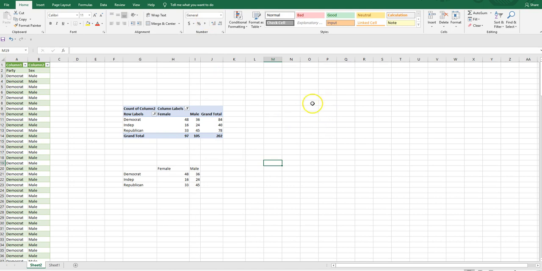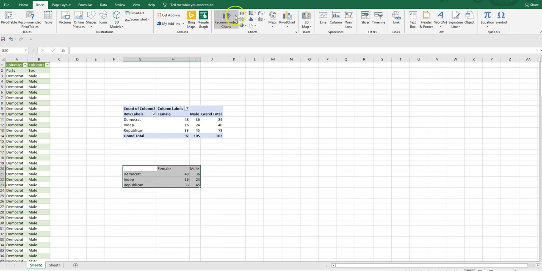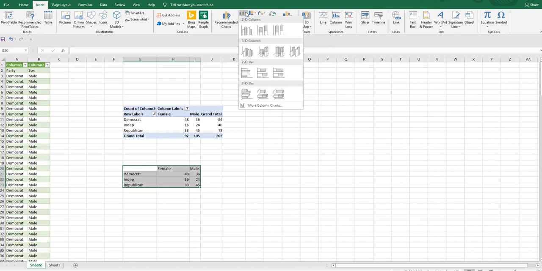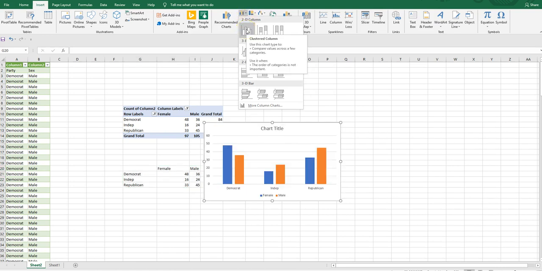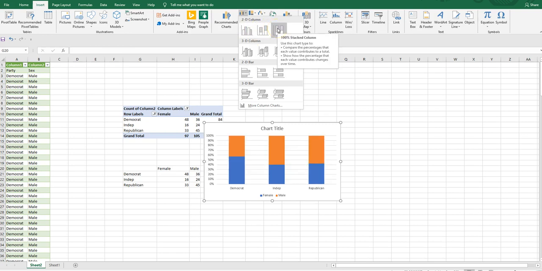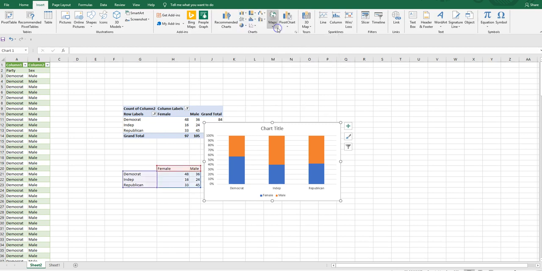So to do the segmented bar graph, now that you've got your regular two-way table, all you do is highlight it. And you come up here to Insert, and you go to the bar chart looking icon here, but click the drop down and the segmented bar chart. This one's the double bar chart, which you can see there. But honestly, with frequencies, that's not the better one to use because you really want percentages on the vertical axis instead of frequencies. So the better one to use here is going to be to come over here where it gives you percentages and do what's called a segmented bar chart. It says stacked column, but a fancier name for it is segmented bar chart. So I'm going to click on this one.